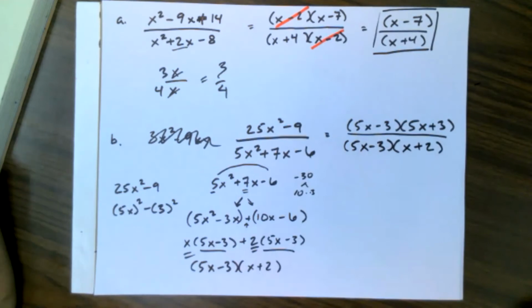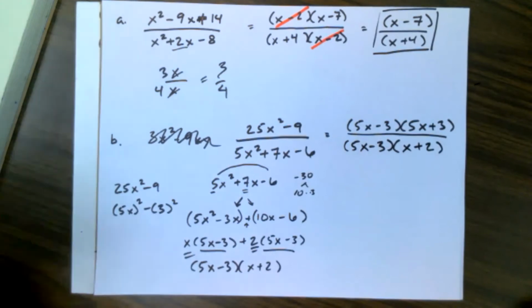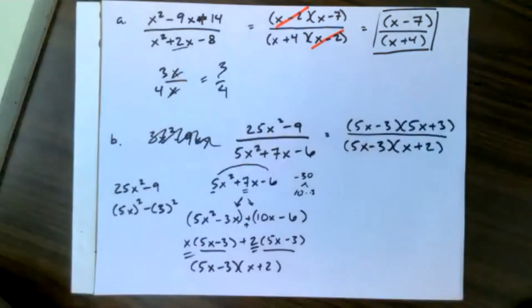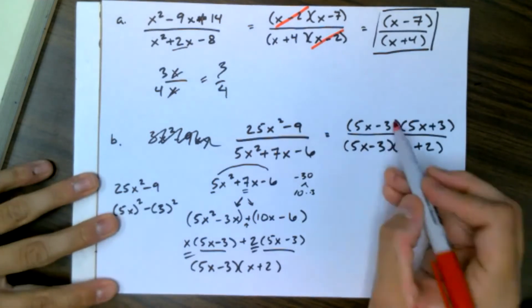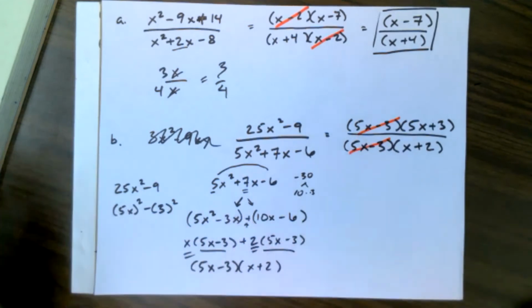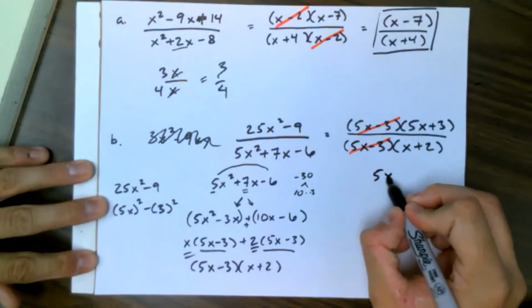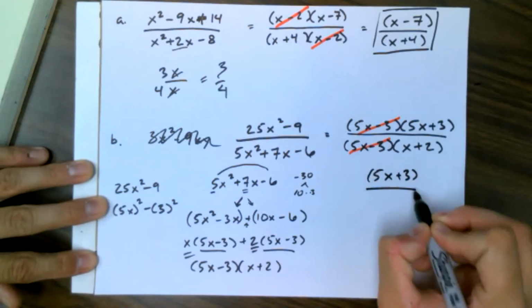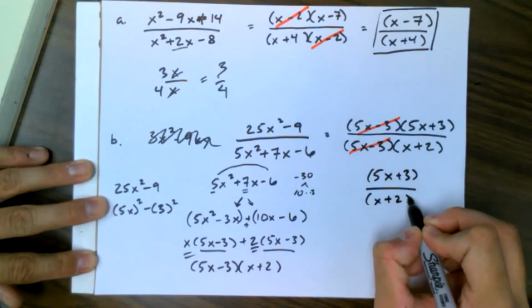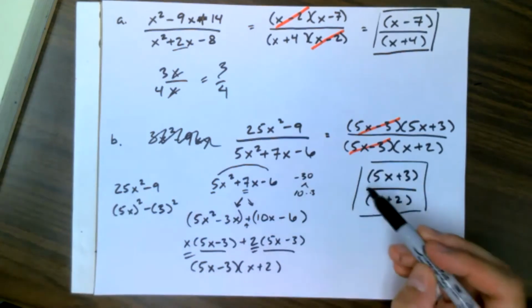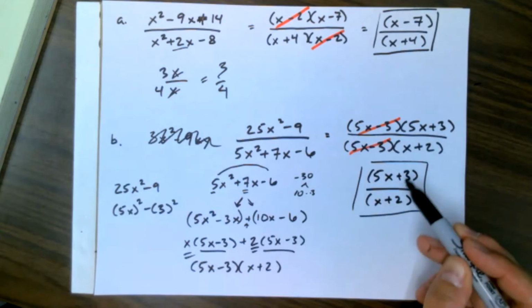Woo! So that was the first step, right? If we go back, I know you guys are writing this real fast, but look, we factor the numerator and denominator completely. The next step for this one is going to be real easy. We just cancel what matches, right? The 5x minus 3 cancels with the 5x minus 3. And we're left with 5x plus 3 over x plus 2. Okay? And again, I can't cancel those x's because I don't have x's over here.